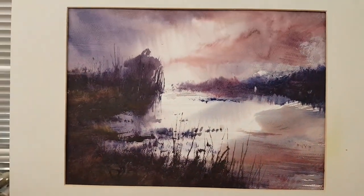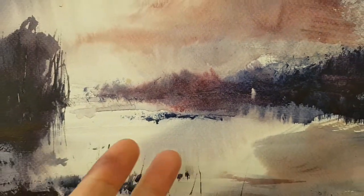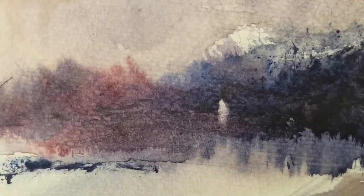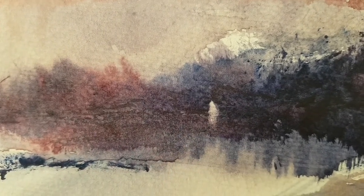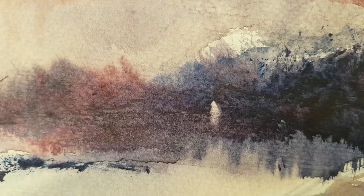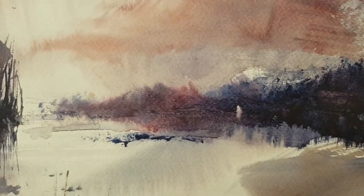Looking back there, I'm quite pleased how this one turned out, and then I just decided, with these sorts of scenes, you've got to have a boat, you know what I mean. I think in times gone by, I would have worried about the fact that the reflection's not quite triangular, and after a while, you just learn to leave it alone. It doesn't matter if it's not exactly the same, as long as it's there or thereabouts. That's all you need.